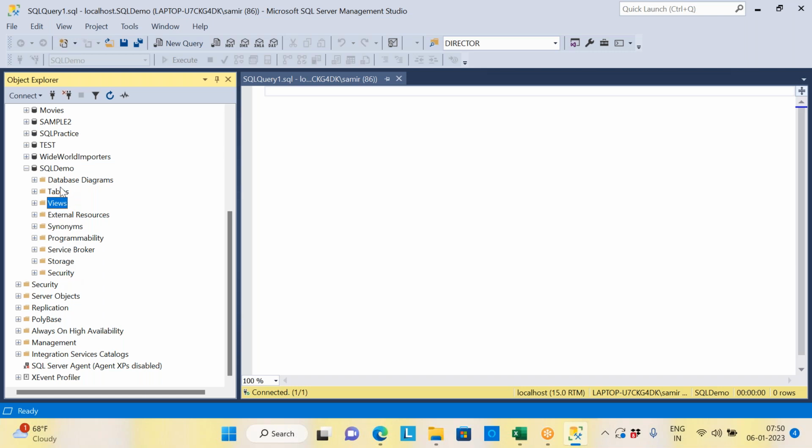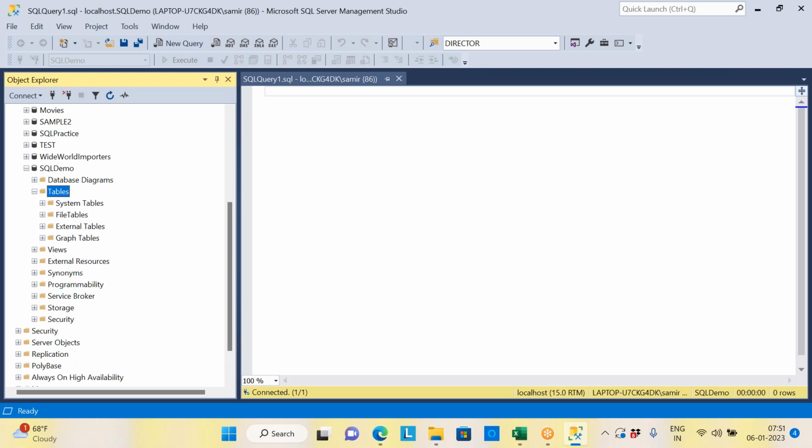The most important object for the database is the tables. A table is nothing but, as I told, a row and column structure. If you expand the tables here, I don't have any table right now because I have not created anything. So let's simplify the process of how to create a table.